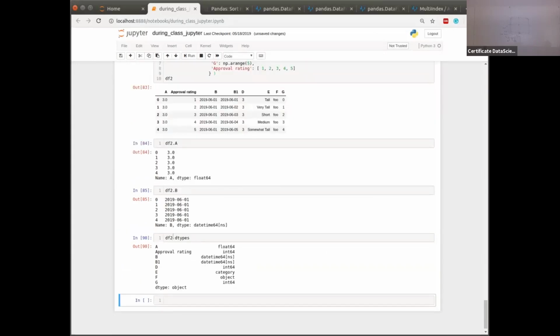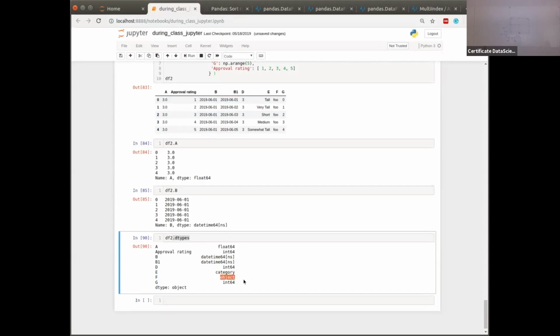In the data frame, there is this attribute. It tells you what type of data each individual column contains. Column A has float64, rightly so. Then approval rating is integer, I thought, right? It is. And this is datetime64, and this is integer, this is category.